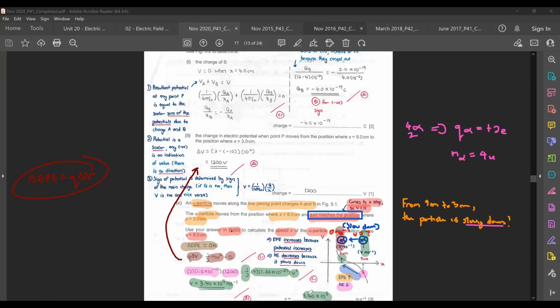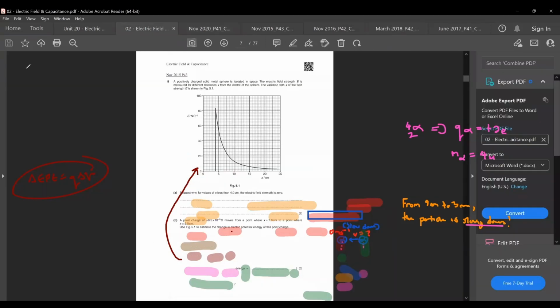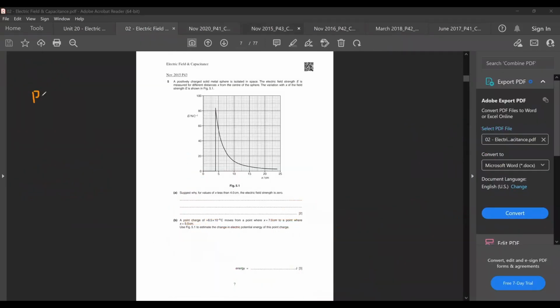Then I go through another straightforward example before I go through the very complicated one. There are two questions that are linked together that are very, very complicated. So if you're okay with that, then we move on to another simple question. Just have a look at page 7. Page 7, November 15, P43, which is this one.